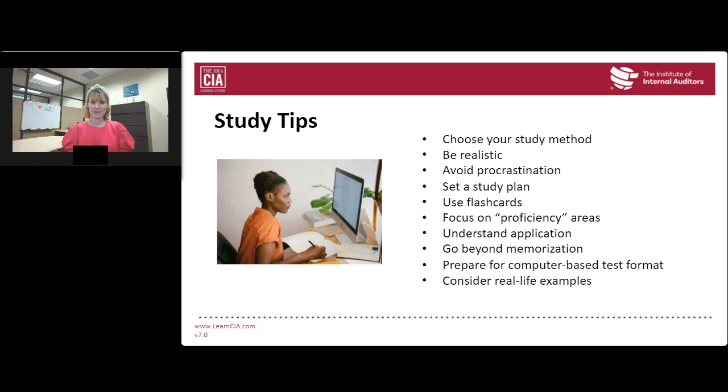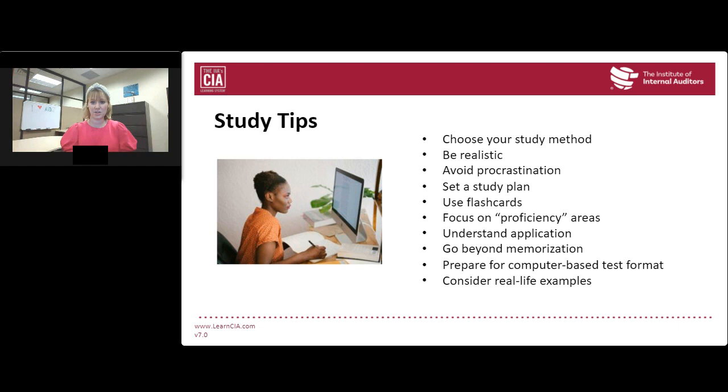For some people, that's studying in a group. I know a lot of people that it's hard for them to focus on their own. They need to study in a group. So you may look into seeing if anyone else in your area or even somebody online wants to study together. I know that when I sat for the exam, one of my best friends was going through it at the same time, and so we would study together. We each had our own copy of the CIA learning system, and we would meet together, usually in the evening, and maybe we'd do dinner together, and then we would go through the exam questions, and that way we could debate about the answers together, and we could really get a great understanding together of why the correct answer was the right answer.